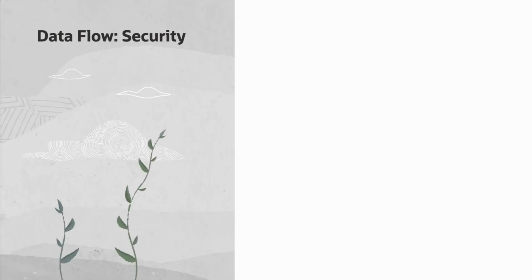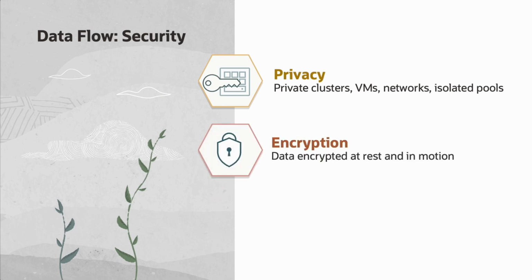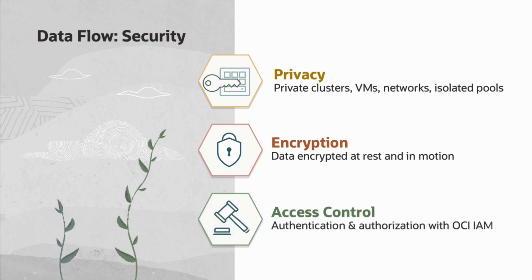Dataflow keeps your data secure through several privacy and policy measures. Clusters, virtual machines, and networks are all private, and your tenant's job run is in an isolated pool. No clusters are shared among users, so there are no conflicts of version between packages and libraries. Logs are securely captured and put in object storage. Data is encrypted at rest and in motion, and Dataflow is also integrated with OCI identity and access management for authentication and authorization. The Spark applications run on behalf of the person who launches them and inherit their privileges. So you don't need to use credentials to access any IAM-capable system from your Dataflow job.